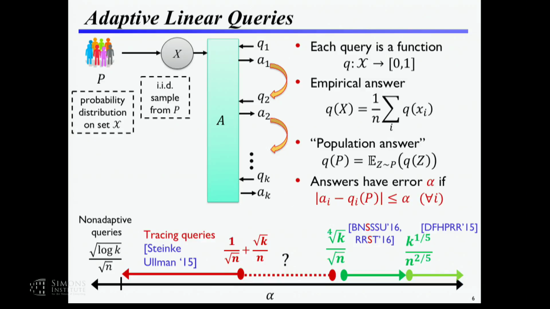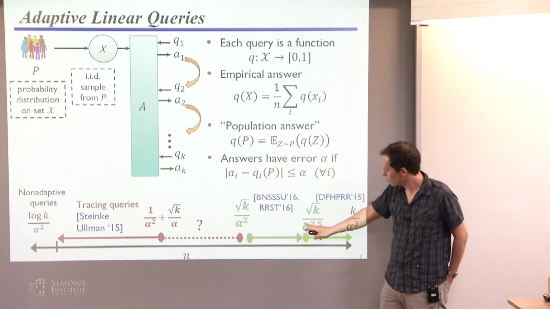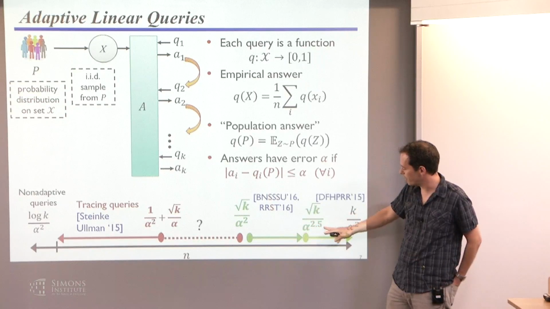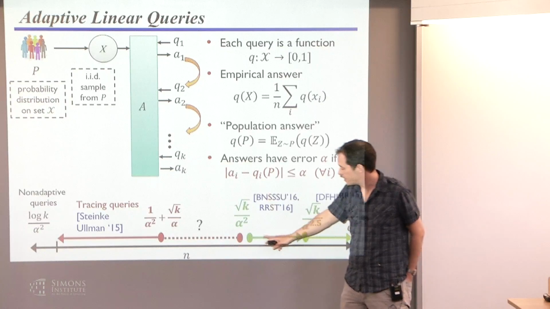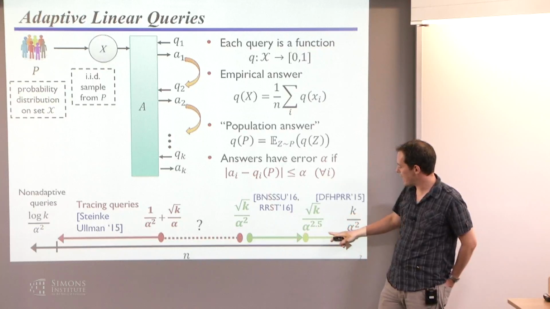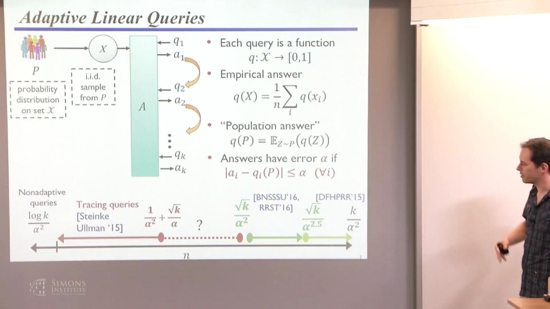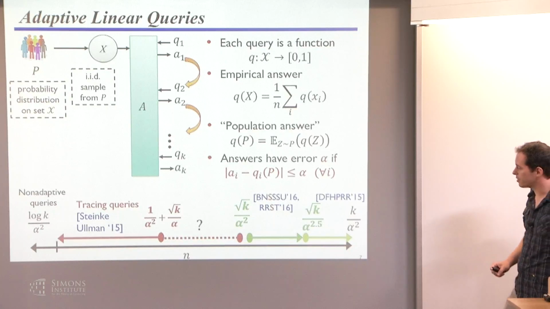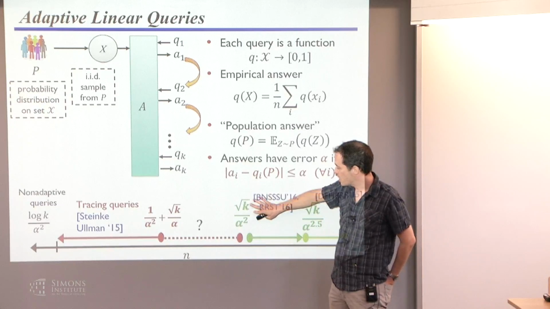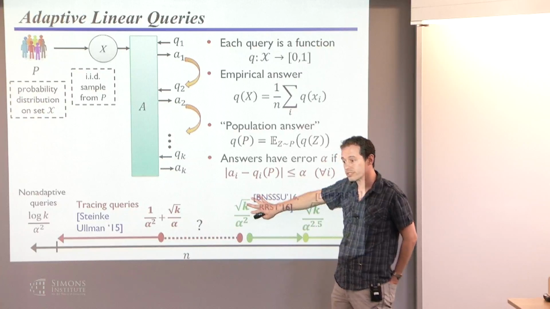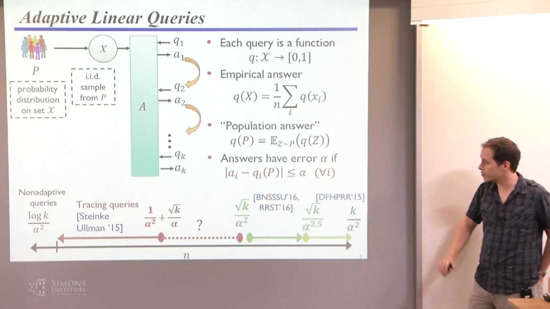So these are bounds on the accuracy. It's a little easier to compare them if we fix alpha and ask what sample complexity we need to achieve these bounds. Then we still get this square root of k everywhere, but it's easier to understand the progression going on in these various results, which really comes down to the dependency on alpha, on how accurate we want the queries to be. Basically, the current open question is exactly what exponent we need: how does the sample complexity scale with the accuracy we want? But what we do understand very clearly at this point is that we really need to pay a significant cost in the worst case for asking lots of queries. The square root of k term is known to be necessary.